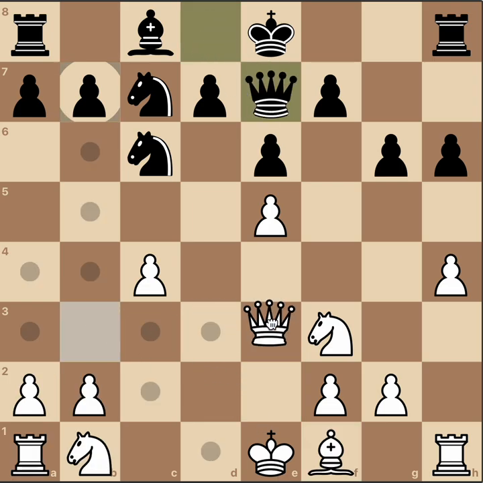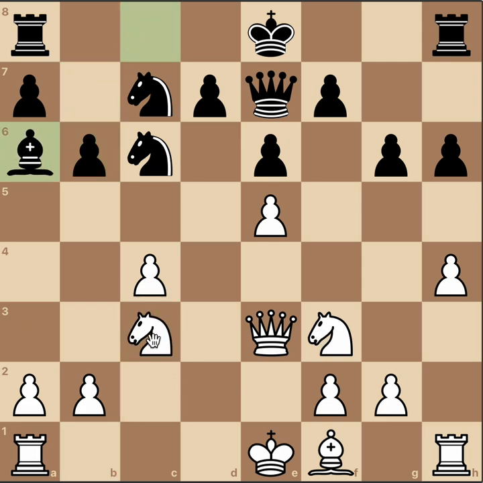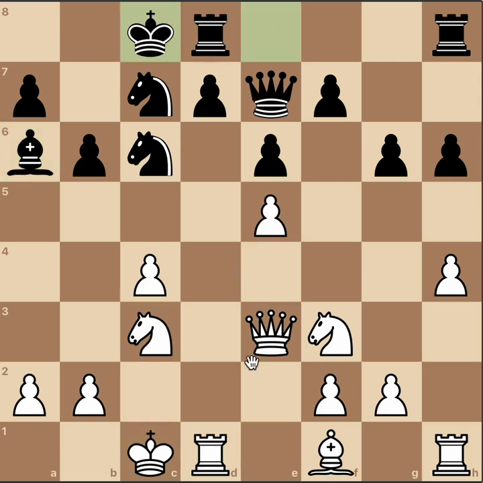Right, queen there, and now queen e3. b6 straight away. What to do now? Knight c3. Yeah. Okay, he's attacking, the pawn is defended, so knight e4. Why is knight e4 never good? Okay. Well, surely.